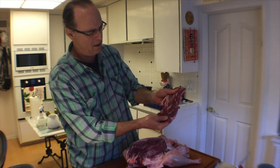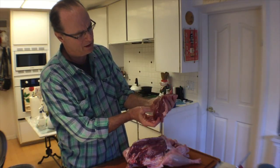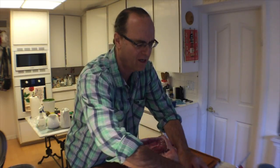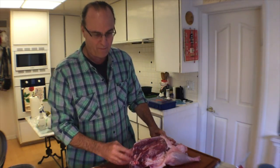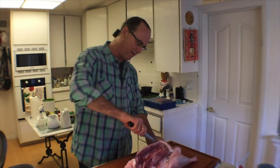And if you look, I cut through the meat a little bit here, but we'll just put it together when we truss it. The idea of trussing it is to put it all together so it's a uniform thickness, so it'll all cook the same. We won't get one part overcooked. Because now here's the carcass so far. Now let's get this leg and thigh off.